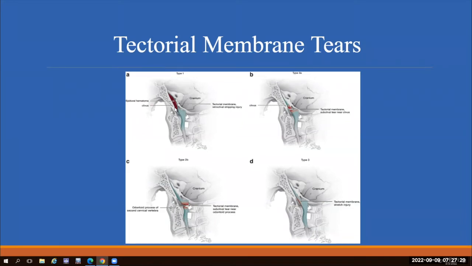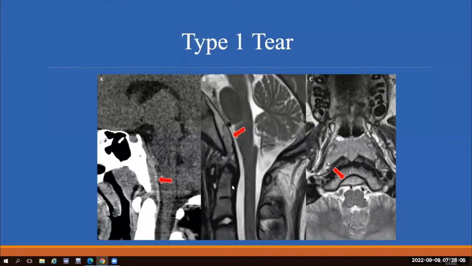In pediatric patients, they get these stripping injuries where the tectorial membrane strips off the retroclival dura, and you have a retroclival epidural hematoma. In adults, like we talked about, the tectorial membrane is more prone to out and out rupture. The rupture can be at the basion level, or at the dens level. Both of these are observed in adults. And then there's a 4th category in which the tectorial membrane is thinned out, stretched out, and has this thin appearance where it doesn't have the normal thickness of the tectorial membrane in a normal patient.